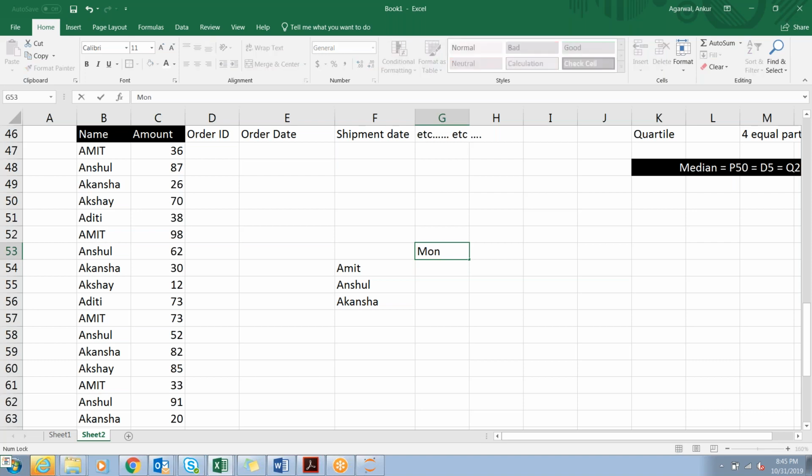Can we get the monetary value? Can we get the frequency? Can we get the recency? Yes or no? Now, using the basic formulas, can you get the quartile of monetary? Can you get the quartile of frequency? Can you get the quartile of recency? Can you get that?